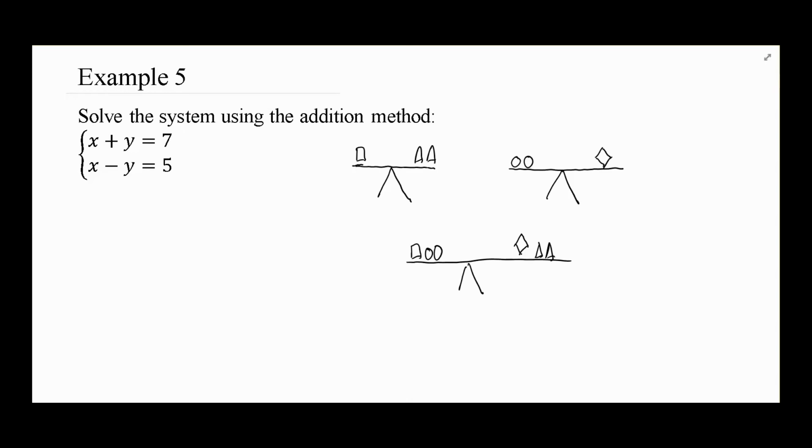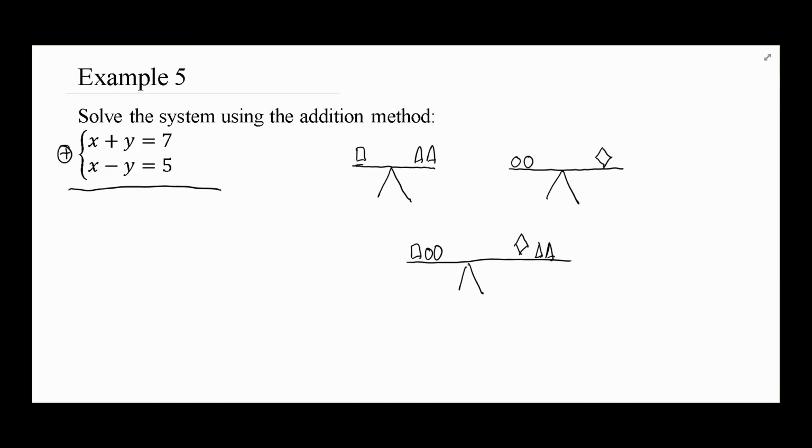So if you can visualize that, then we can go back to our equation and say it's okay to add the left sides together and the right sides together, and that's going to get me a new equation. That's exactly what we're going to do for what's called the addition method. In the addition method, we're going to be adding things together in order to eliminate a variable. So now take a step back again.